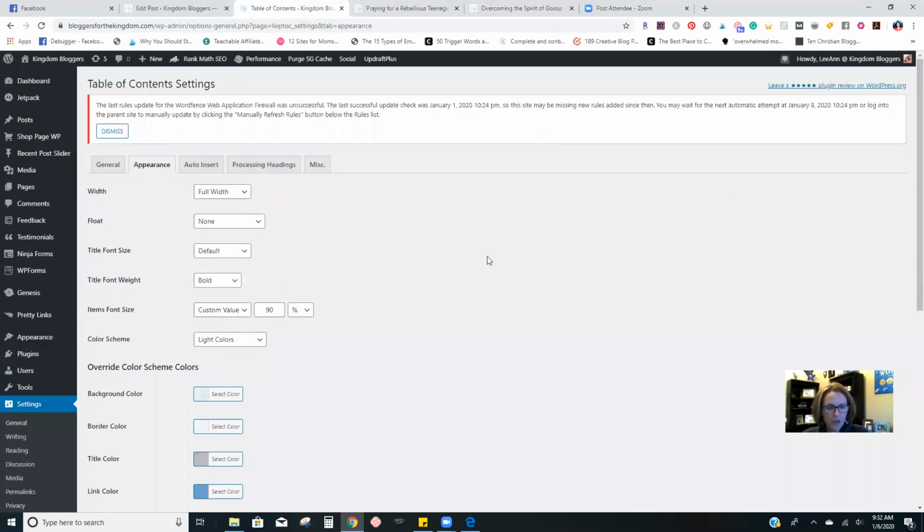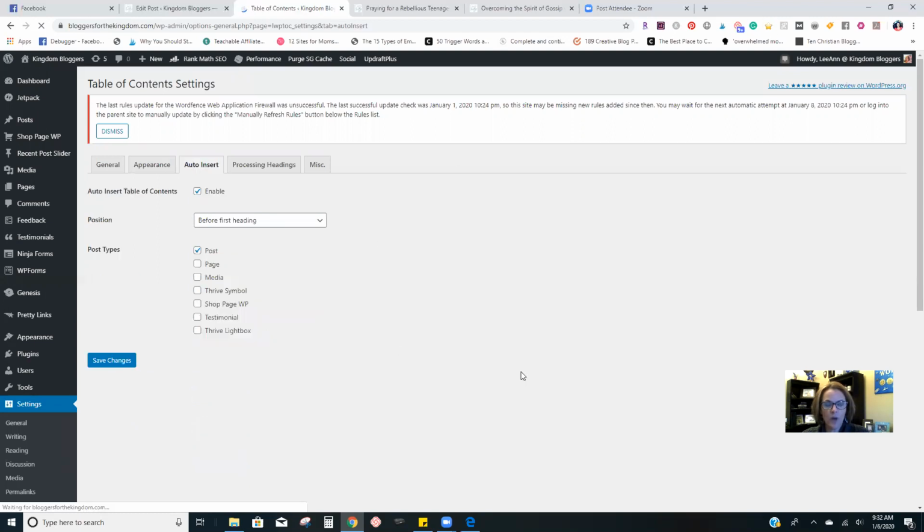And the other thing you'll need to set is where do you want it to pop up, right? So you don't have to insert a code manually on every single blog post. By using this plugin, it will automatically put it on every single post in a very specific place. So you click here on auto insert, and mine actually has this stuff showing. Yours, this won't be enabled. So when you check this box, then these things here come up.